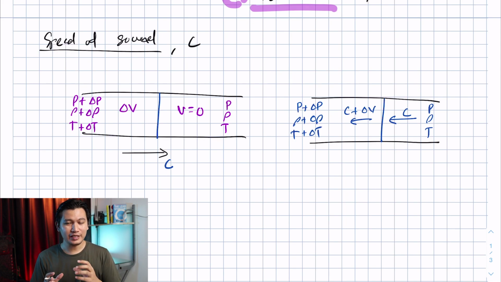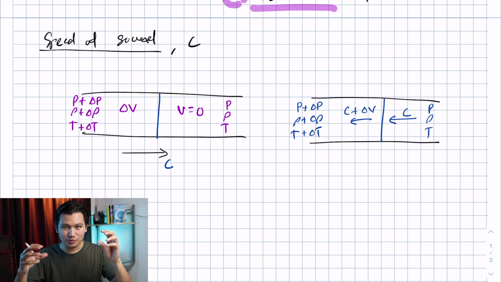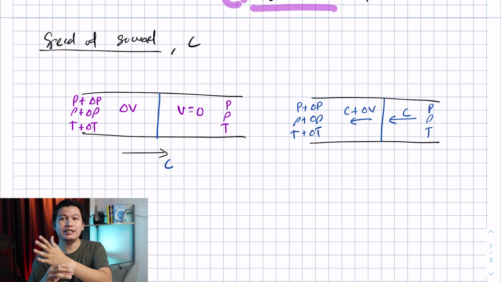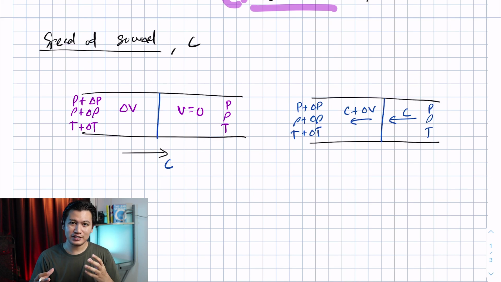This is not very difficult to imagine, right? Imagine if you are driving a car at 80 km per hour. You are sitting in a car, you are moving through air. The air is not moving, but the car is moving, right? If you want to analyze the car, it is similar if you assume that the car is not moving, but the air is moving at 80 km an hour. So it's the same frame of reference, right?